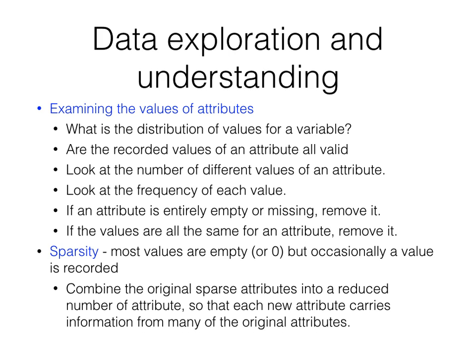If the values are all the same, then we probably want to remove it because it's not adding anything. So this would be an example where for one attribute, every single data point has the same value. We might be interested in sparsity, so where most of the values are 0, but occasionally a value is recorded, and we can often combine attributes together so that the attribute carries more information about a whole lot of attributes. And we'll see that a bit later.